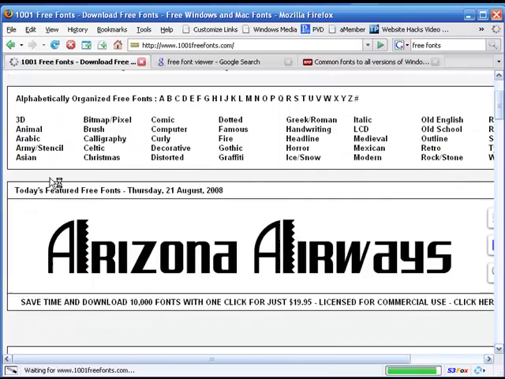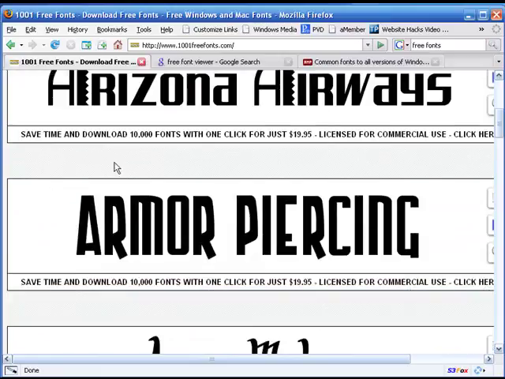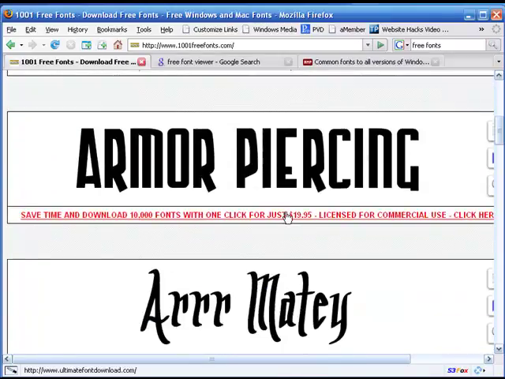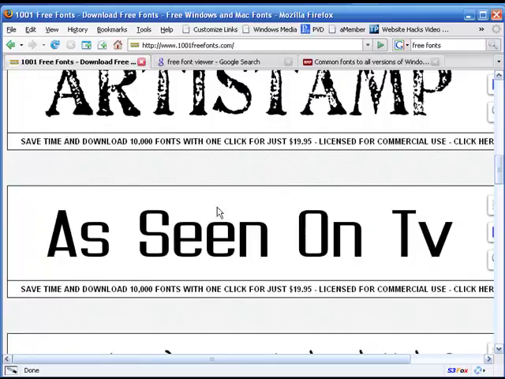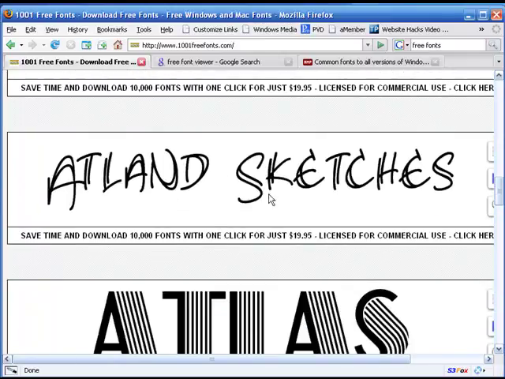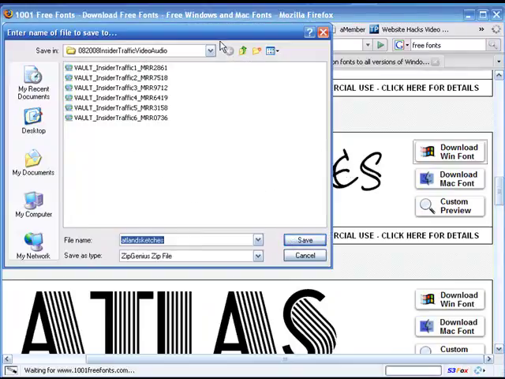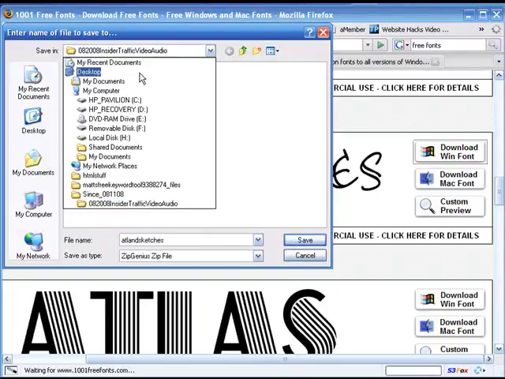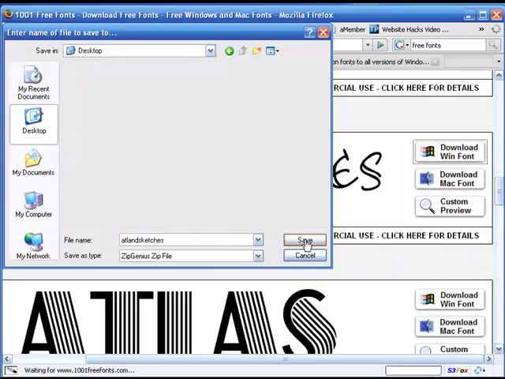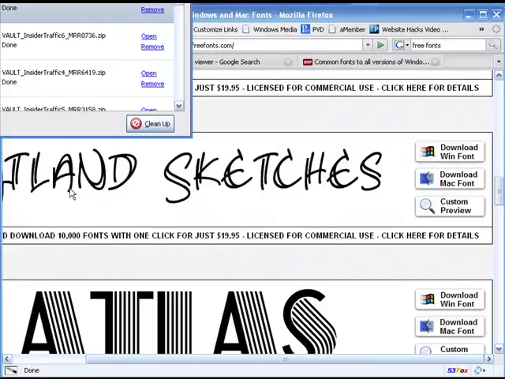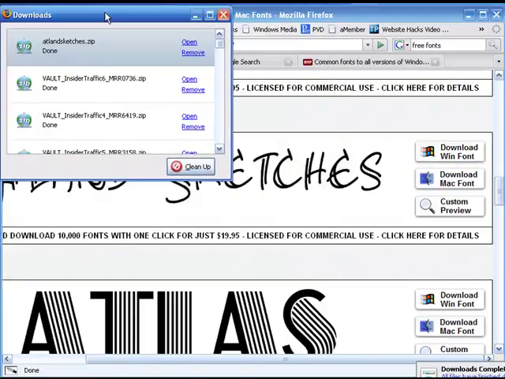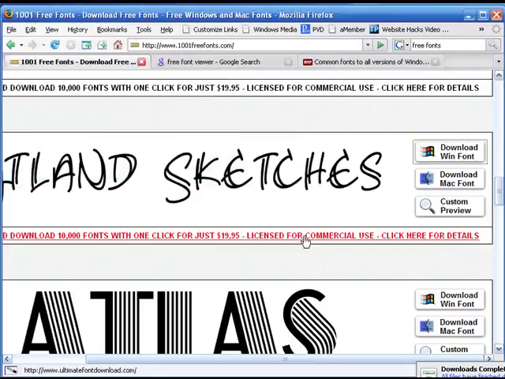Now this is pretty cool because they give you a little bit of a visual idea as to what you're going to be looking at if you were to download, say, this one here. Let's go ahead and do that real quick. You've got your options depending upon if you're a Mac user or a Windows user. I'm not a Mac user, so I'm going to download the Windows version. I'm just going to toss it on my desktop here, Atlas Sketches, and you see they're not very big, so it doesn't take very long.